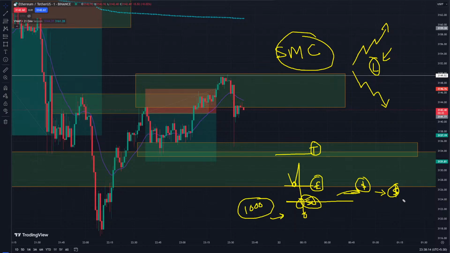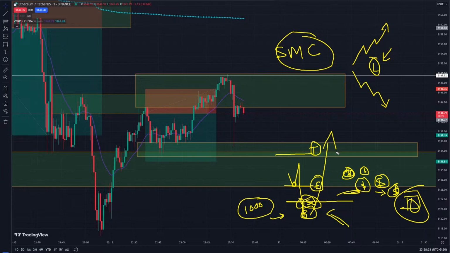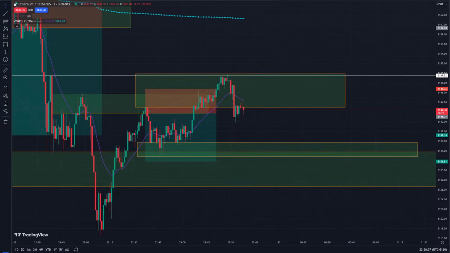So they are taking out multiple different people's money and putting it in their pocket, and after doing that, they have enough money to buy from this place, and now the price will shoot up. This is basically typical SMC which I am telling you.